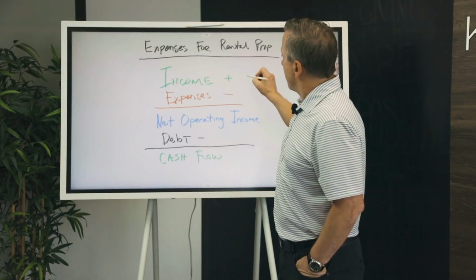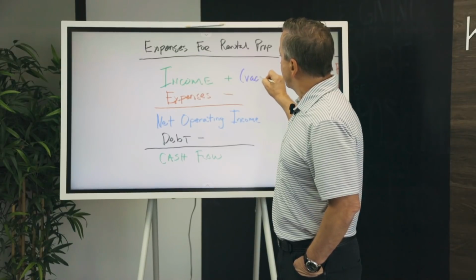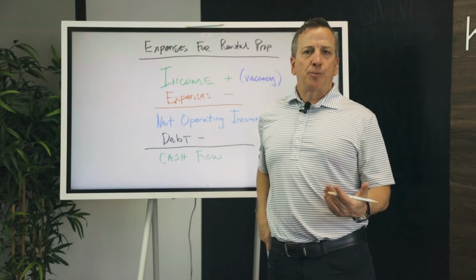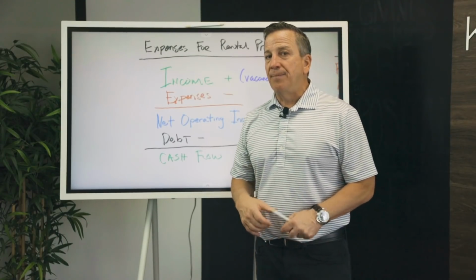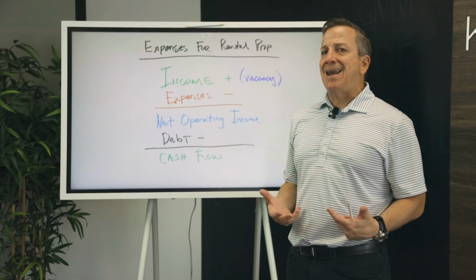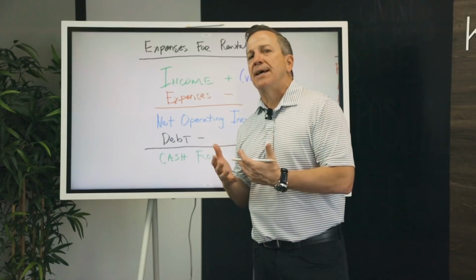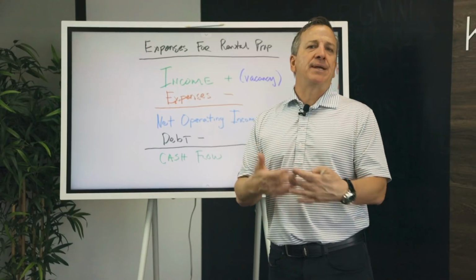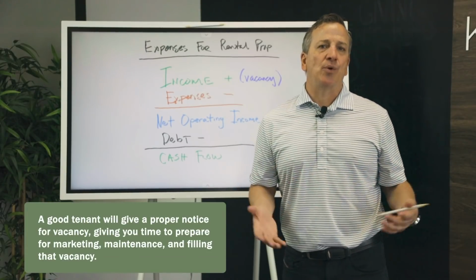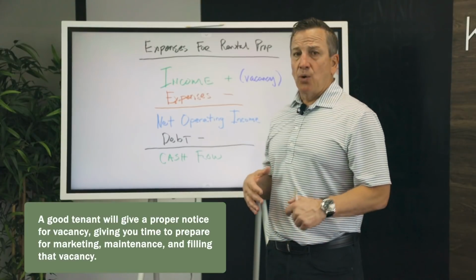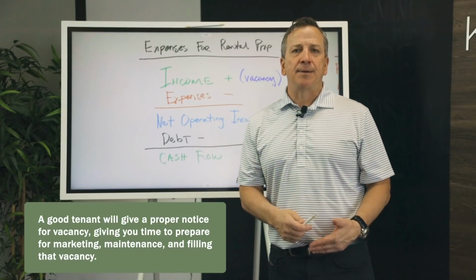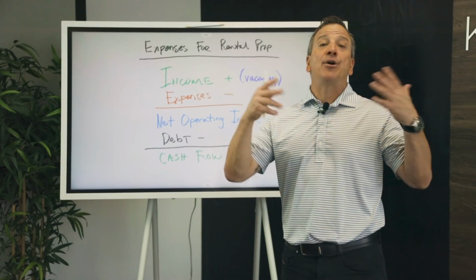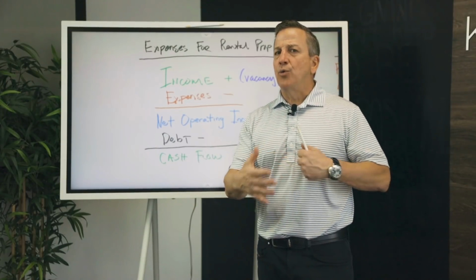And one of the things that we get a question on is vacancy. The way vacancy works is it's a super scary issue if you're a landlord, but it can be mitigated. If you have the right tenant in there, that tenant gives you proper notice, which gives you time to re-rent it, advertise it, and show it. When we're looking at an area for vacancy, the biggest consideration for us is who wants to live there in the area, not necessarily in your place. So we're always looking at that.